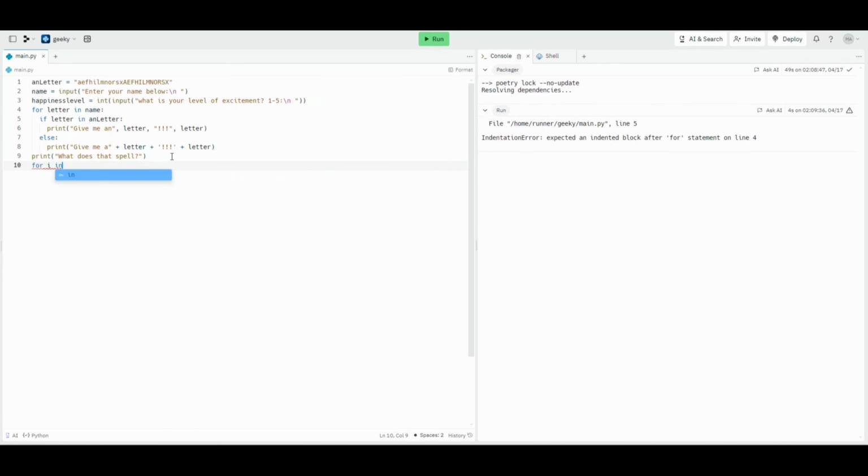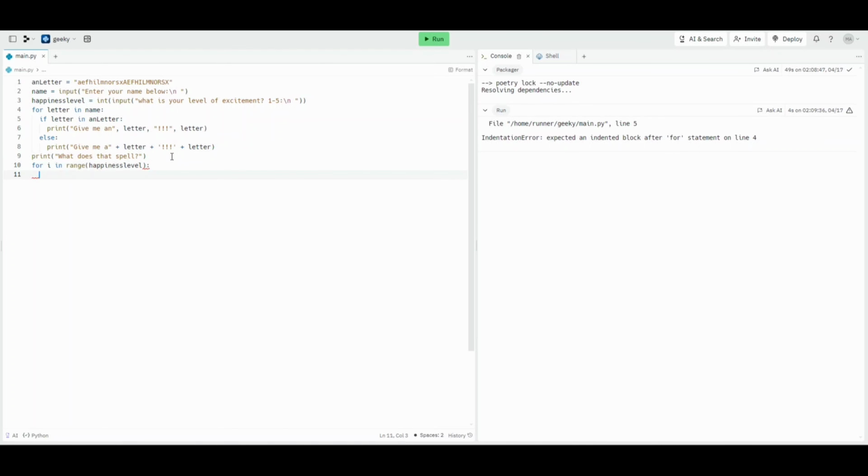for i in range, whatever your excitement level is, in range, happiness level.